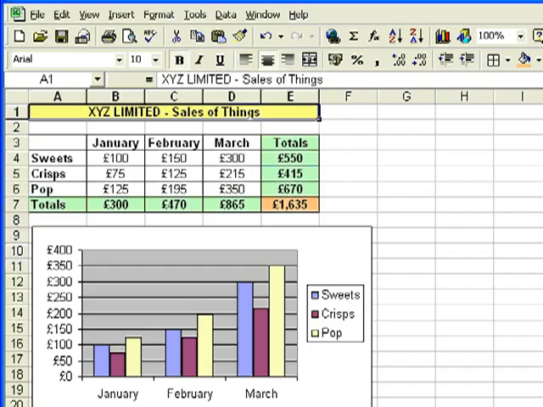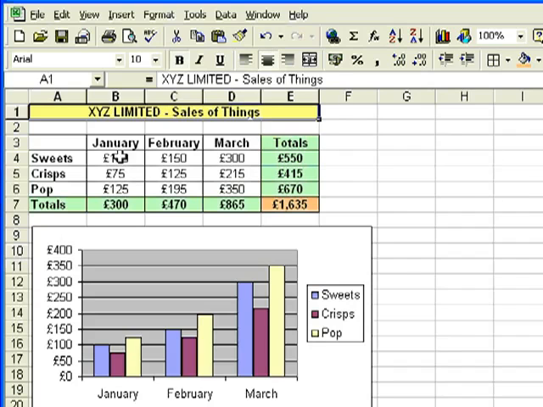So that's the first look at Excel. It shows you how quickly we can put some information together. And just finally, just to show you the whole point of using a spreadsheet rather than a scrap of paper and a calculator. If, let's say, I'd made a mistake on any one of those figures, normally I would have to go and recalculate everything.